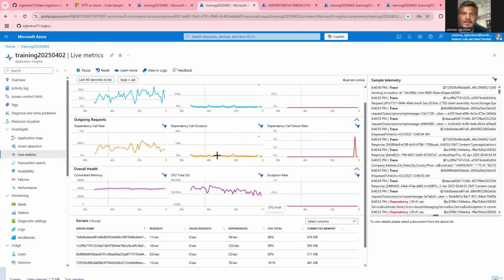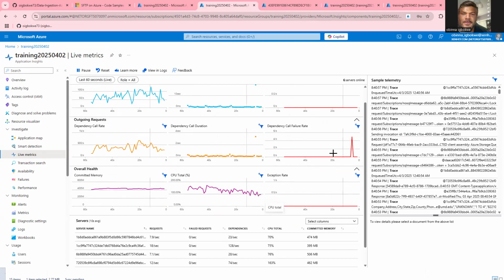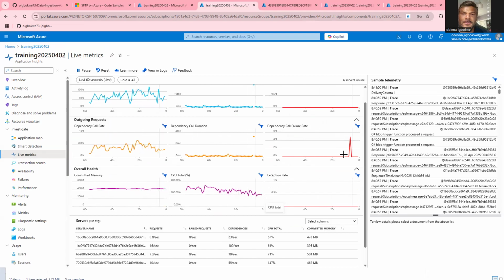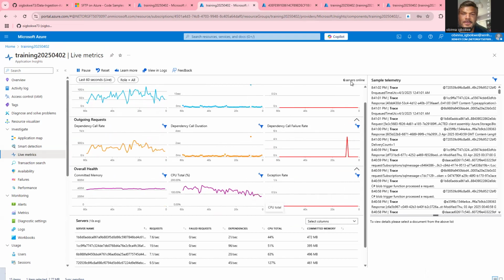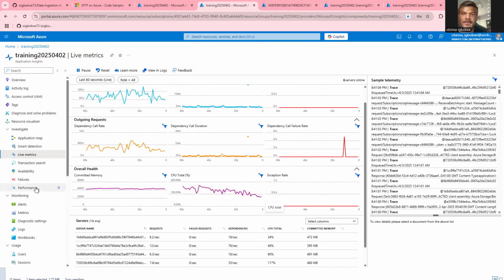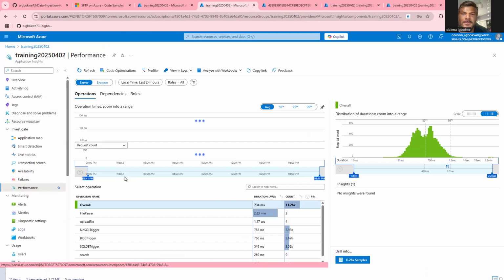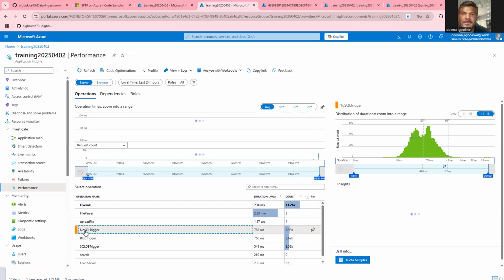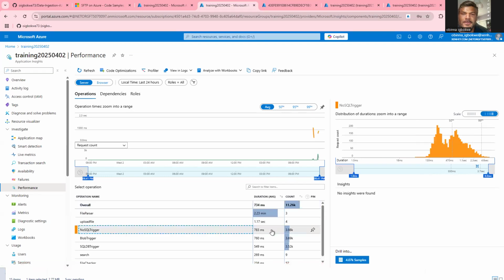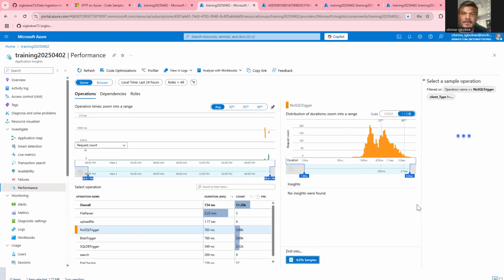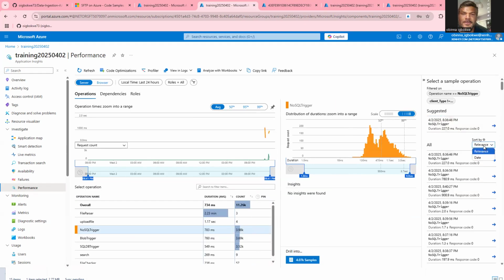If you notice, it's trying to flatten it as much as possible, bringing down the milliseconds. You can see some exceptions here. This is because we're hitting those limits and our servers are increasing. The other thing we can do from a quick glance inside of Application Insights is see the performance of your independent systems. Parsing, NoSQL triggers ran 3,000 times. This is running roughly 780 milliseconds. If you're happy with that number, then it means your system is running as expected.